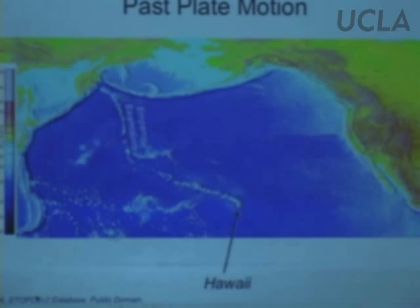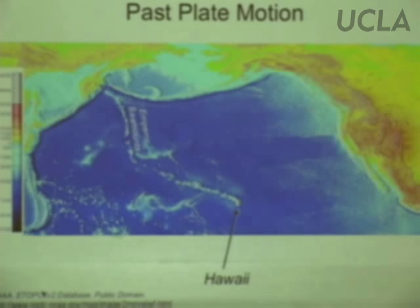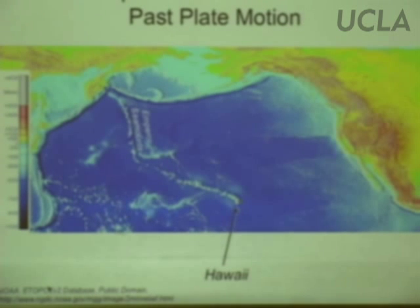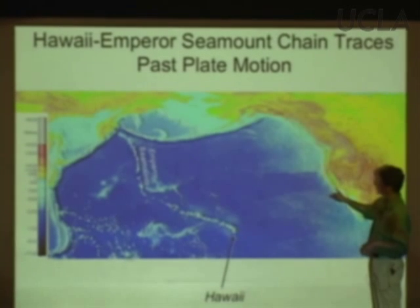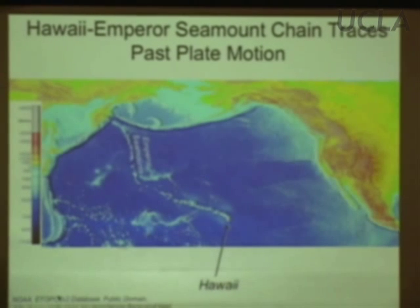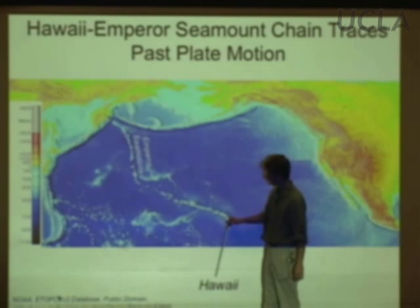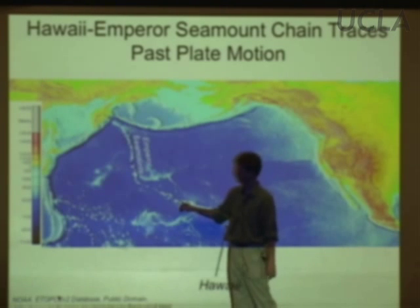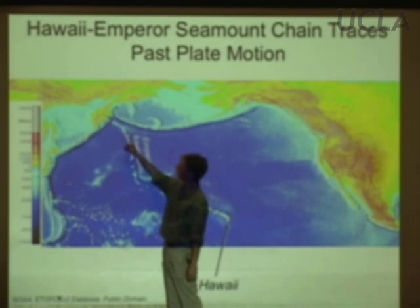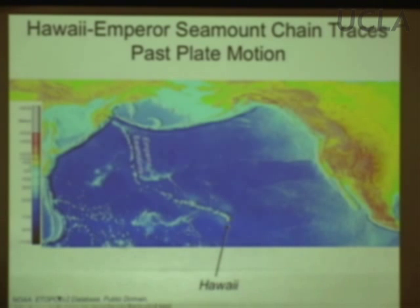Okay. So the classic and probably best example of a hot spot and a chain of islands resulting from that hot spot volcanism is Hawaii, which is, of course, a U.S. state. So we're here, Southern California, actually here. And if we fly southwest for a few hours, we get to Hawaii. Okay? And if you look at the bathymetry of the seafloor, there is not just a series of islands going from the big island of Hawaii out to Oahu and eventually to Kauai, but in fact a long chain of islands extending out past Midway Island, and then a chain of seamounts that extends essentially all the way across the Pacific Ocean up to Siberia. Okay, a long linear chain of islands and submerged volcanoes.